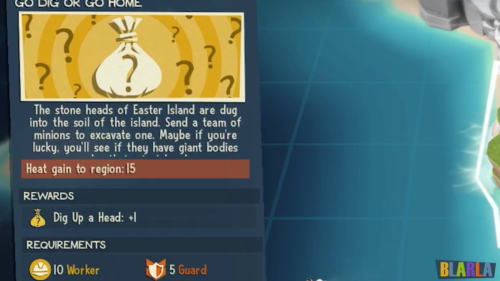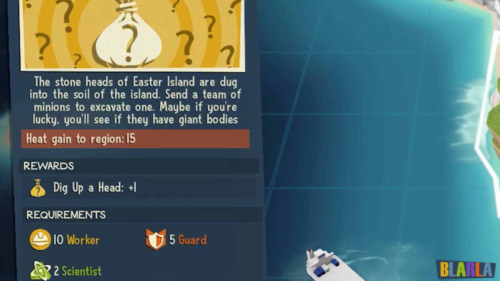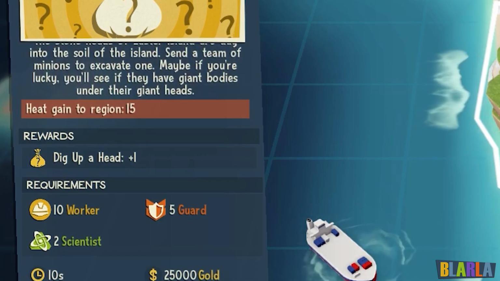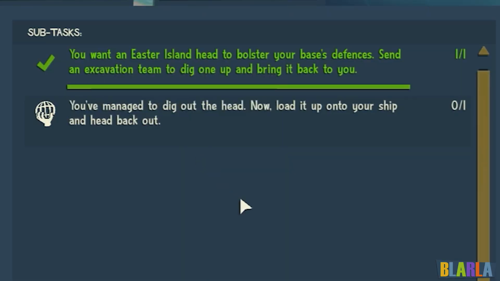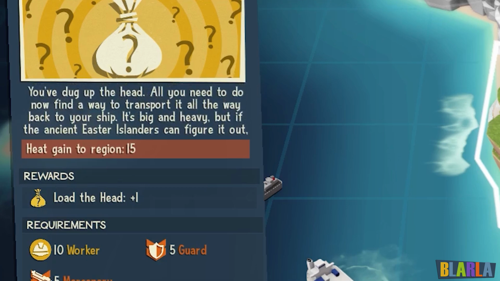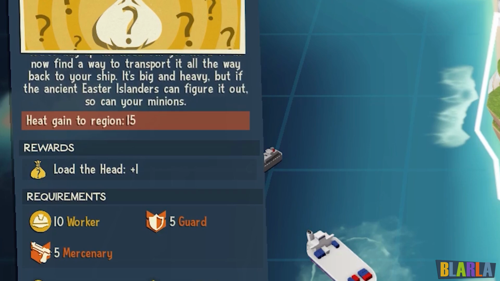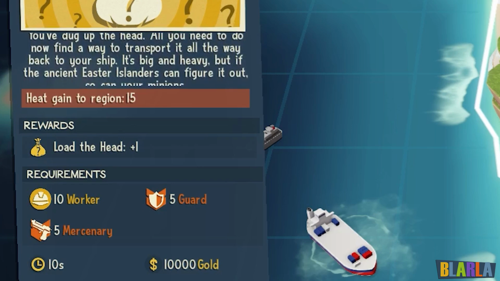The stone heads of Easter Island are dug into the soil of the island. Send a team of minions to excavate one. Maybe if you're lucky, you'll see if they have giant bodies under their giant heads. It seems we've managed to dig out the head. Now we need to load it onto the ship and head back. You've dug up the head. All you need to do now is find a way to transport it all the way back to your ship. It's big and heavy. But if the ancient Easter Islanders can figure it out, then so can your minions.